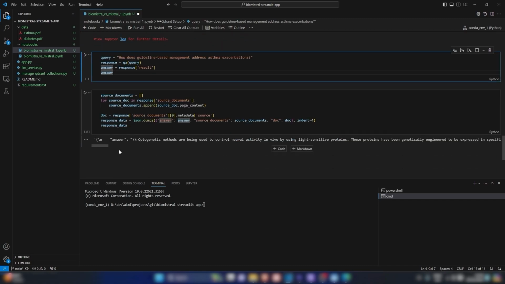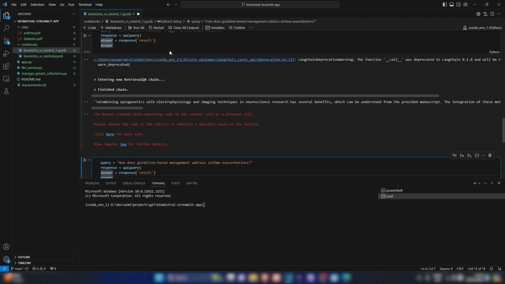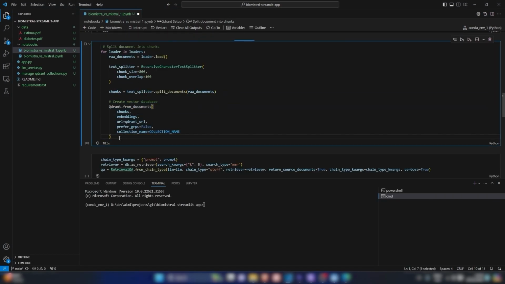So we'll quickly run this whole Jupyter notebook. We can see that this particular cell is taking time, because this is the line where the documents are getting extracted and chunks are getting created.